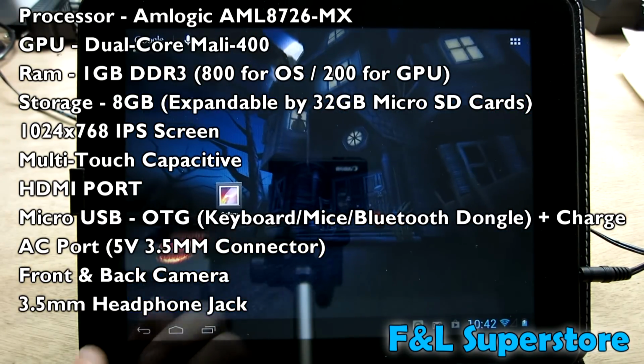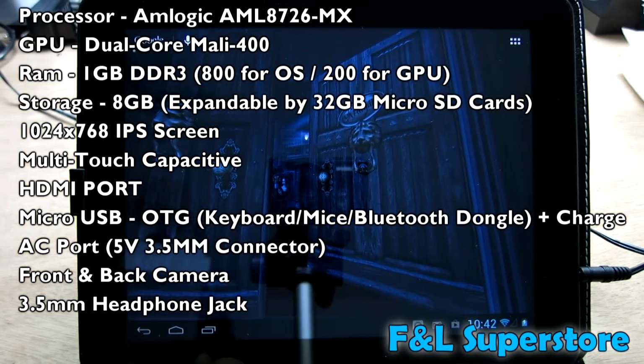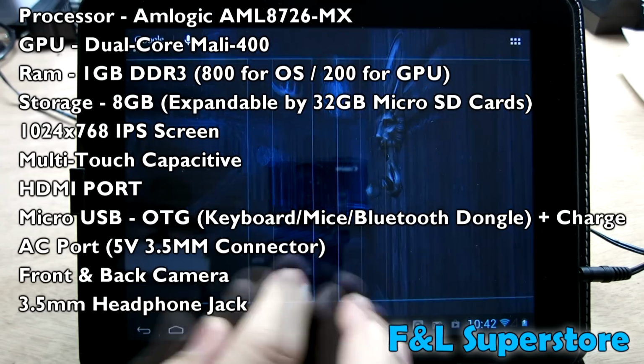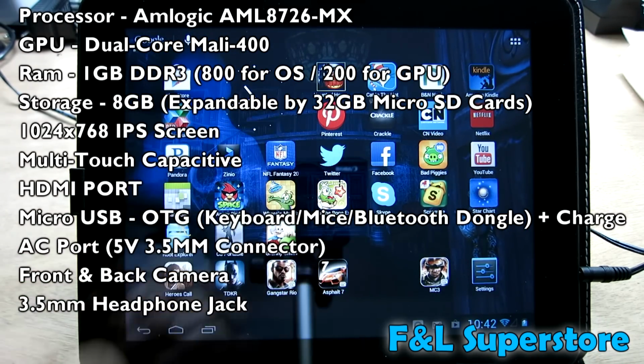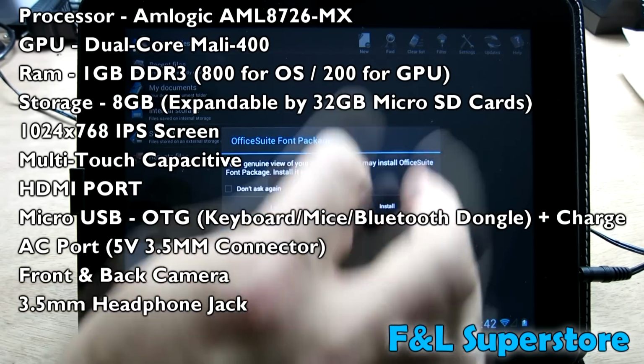Specs of the C97 are, of course, the Amlogic dual-core processor running at 1.5 GHz or 1.3 GHz max, depending on the ROM, and it also has a dual-core Mali 400 GPU.